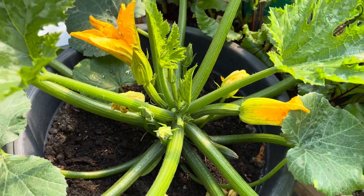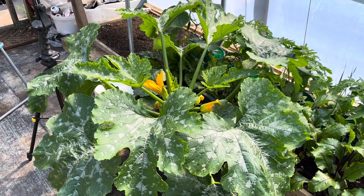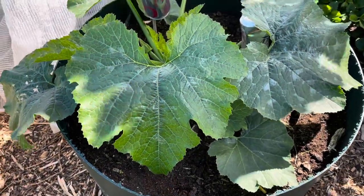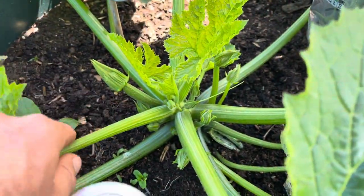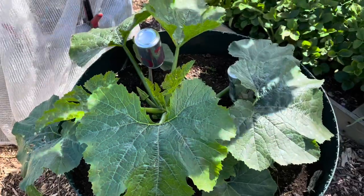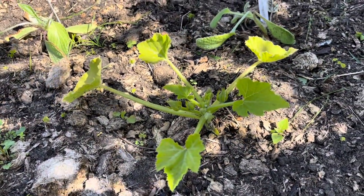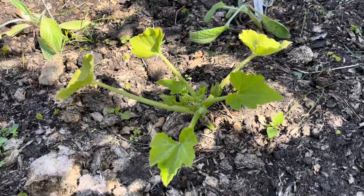I wanted to show you a comparison between these plants and plants from exactly the same batch that were grown under fleece outside. This is still a nice looking plant, good size, about half the size, probably still starting some nice little courgettes — just not as big and prolific, not as nice to look at, about two or three weeks behind in terms of growth. And here's an example on my neighbour's plot of a courgette that I gave them, planted on the same day, but without any fleece protection.